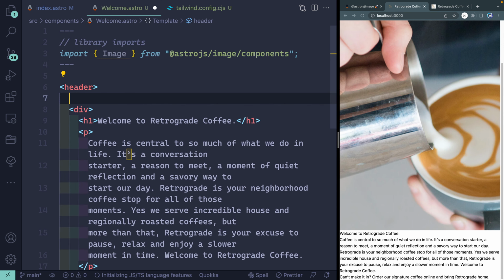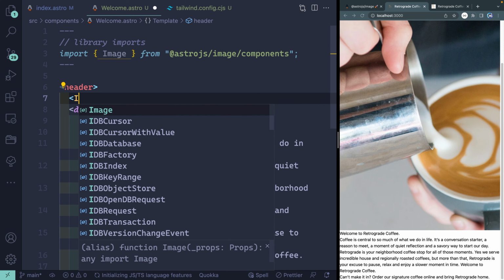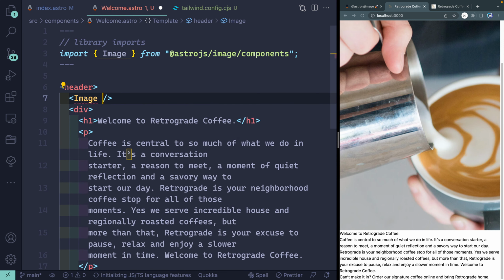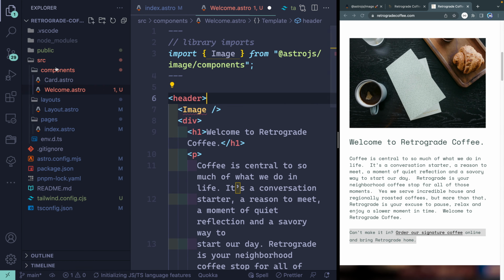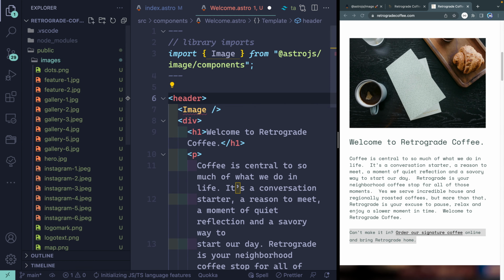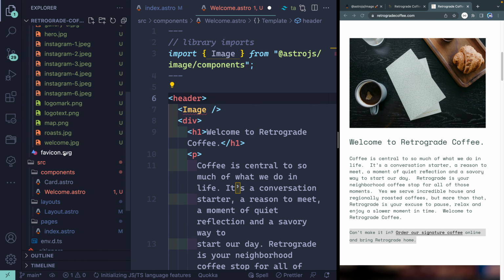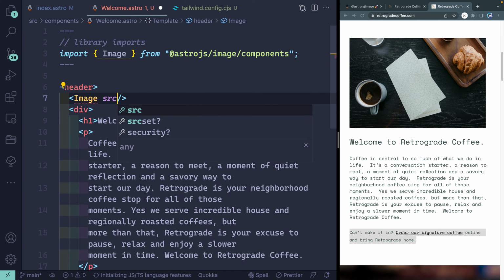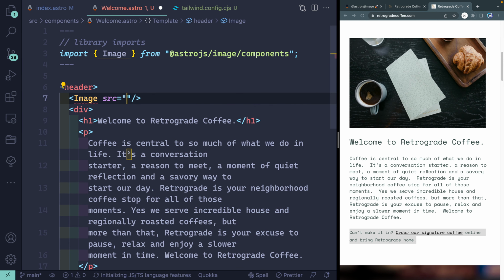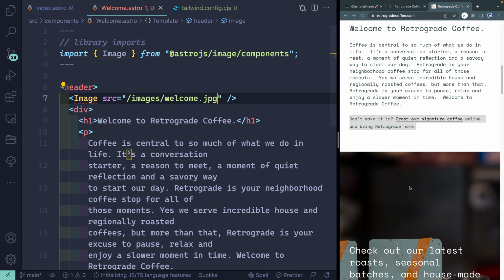And then next to it, we're going to grab an image. This is, again, our image component. And this needs lots of different things. So let's see. We've got this image here. And I don't remember what I called that. Feature gallery hero. No. Oh, wait, I saw welcome. Hey, cool. All right, so I called it welcome. And again, I just downloaded that from their website. So images, welcome dot, I think it was a JPEG, maybe.